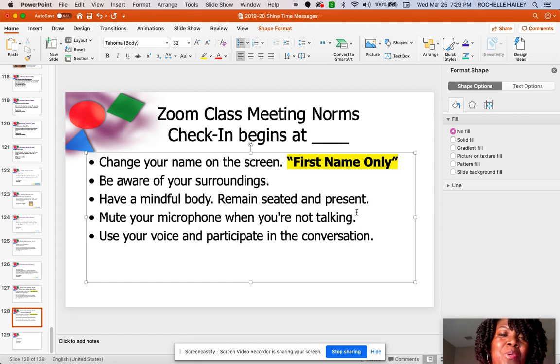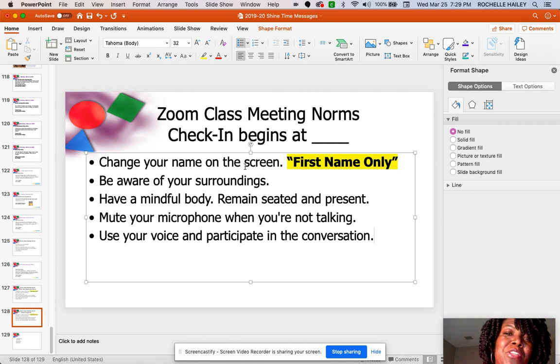Here's a little slide that I created for my students before we start any meeting. We start with our norms. We had to create norms because I had zero management on my first Zoom call. It was crazy. But anyway, some norms that I created. I usually start my meeting about 5 minutes before the time that I've given in the Google Classroom. That's just to give them opportunity to chat, talk, say hello.